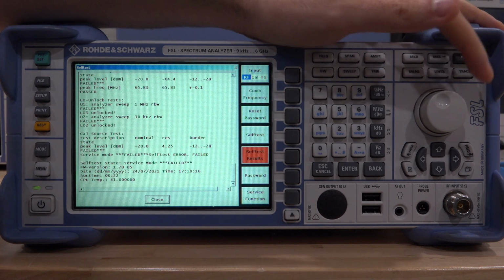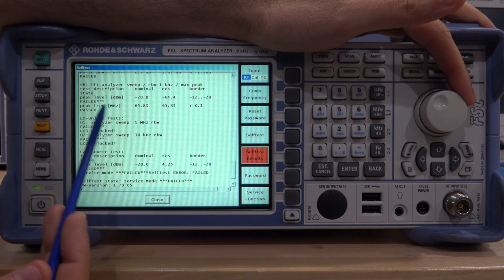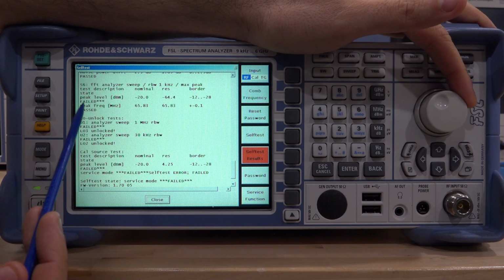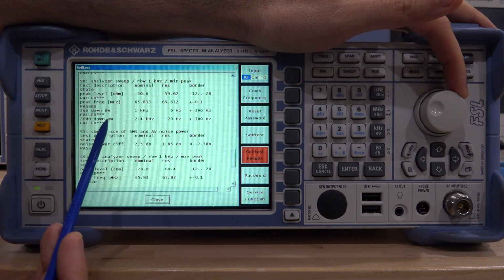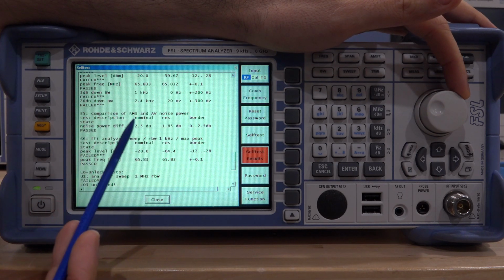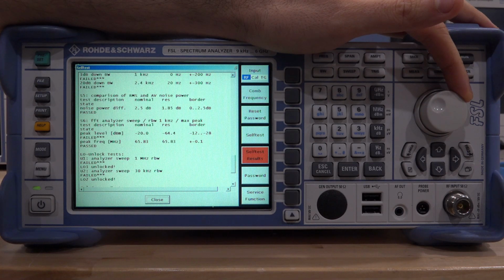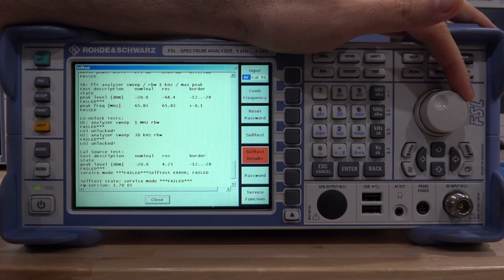Now, if I look at this, I would say, intuitively speaking, we have to analyze this one first, because a lot of these other tests that spectrum analyzers typically run, like alignment, checking for attenuation, checking IF stages, all of those things are going to require a present LO. If there is no LO, you cannot test all the mixers and down converters and digitizers and everything else inside of a spectrum analyzer like this one. So this is the first one we need to pay attention to.